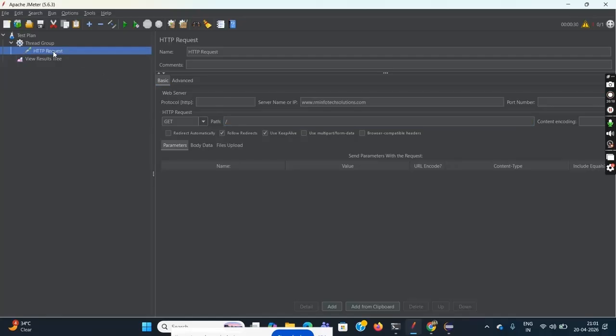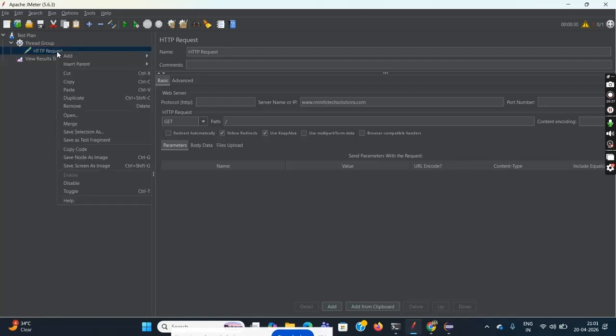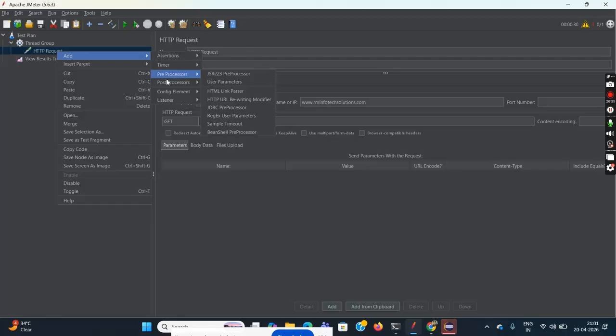I want to handle certain request body or request header. So what I can do, I can right click on the HTTP request, and there are two things: add pre-processor and post-processor. Post-processor means we have made the request, and after the request is made, then I want to get certain things.